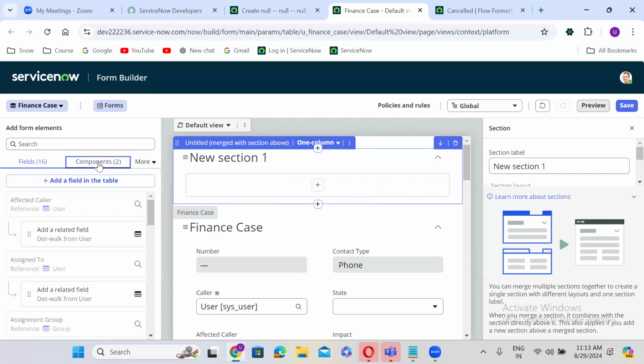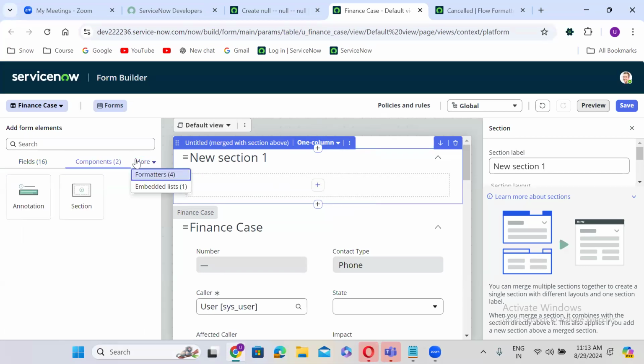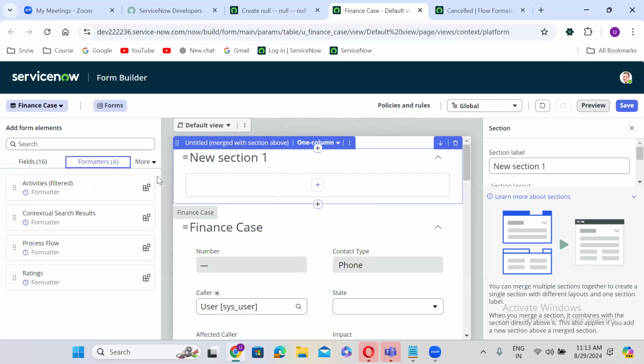So here, if you go to the components, if you go to the more formatters, add this process flow to this point here.